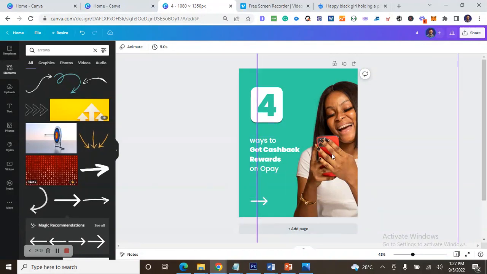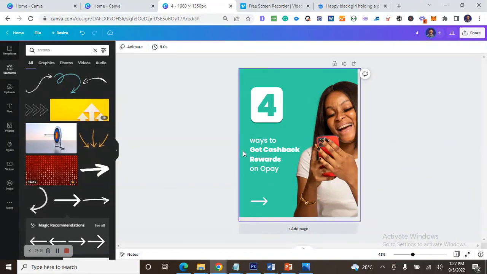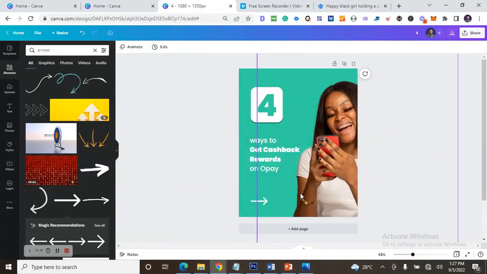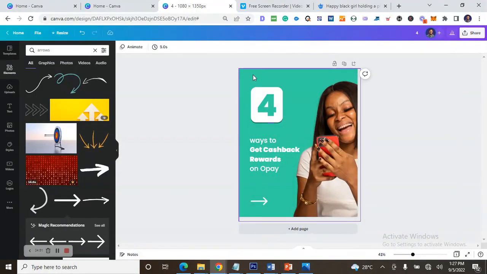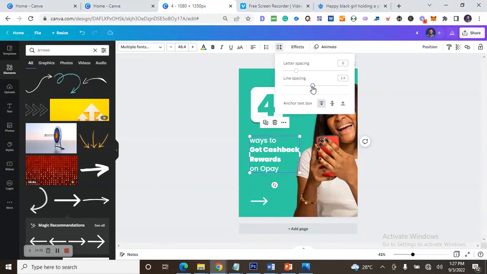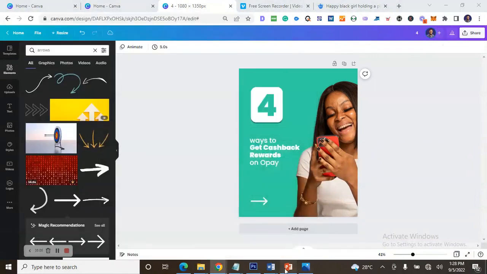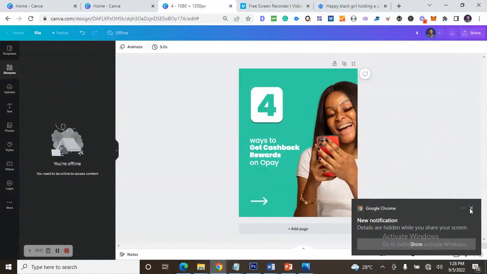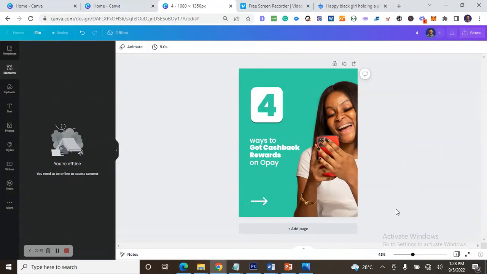Proximity, together, white space, as you can see. All right, alignment, all of these are right aligned. What else should we check for? Contrast. There's a good balance between the color and the image. It's clear, you can read it. We can adjust the line spacing for this one so it's even more together. What else should we check for? Repetition, for emphasis sake. So now we've gotten our first design.